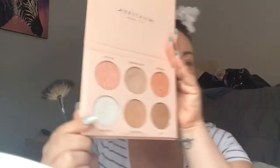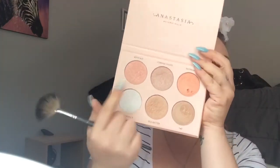Can't forget the highlight. And of course I'm going with the Anastasia Beverly Hills Nicole Guerriero Glow Kit. This is like everything, as you can tell. It's been loved, especially this one, which is Forever Young. I use that every day. It's just such a nice color.